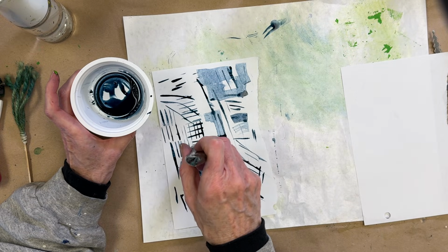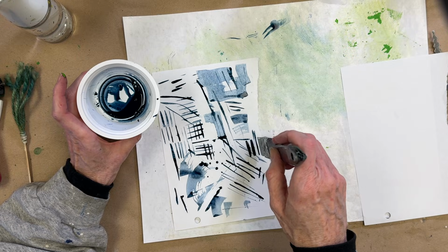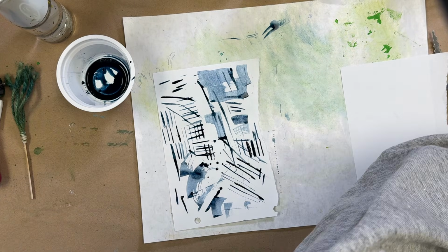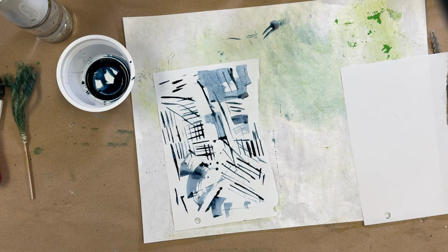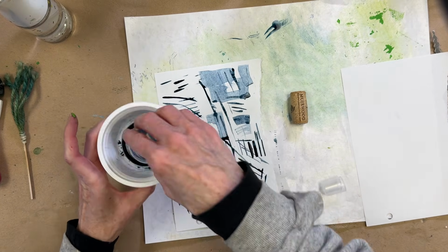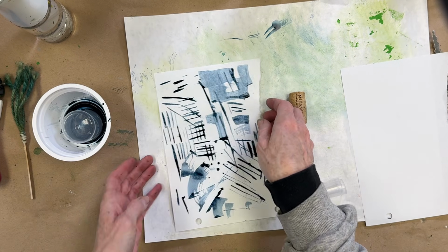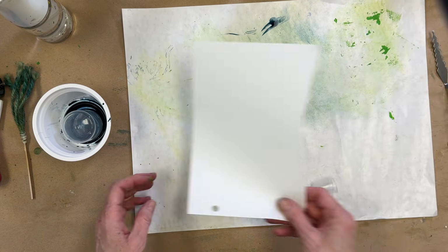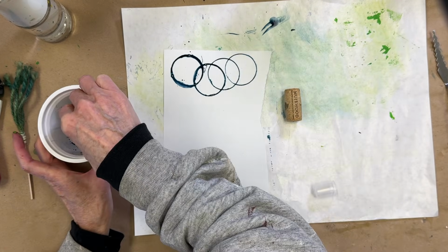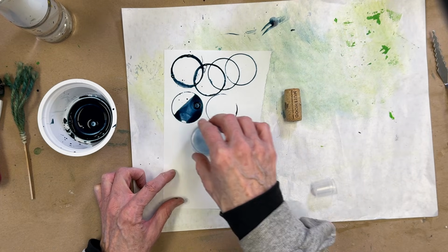It's really just exploring and finding out what kind of marks you like, and then finding things to make the marks with. I like to keep a lot of things around, like here is a round, I don't know, from something, a paint tube or something. Let's set that one aside. You know, I use circles and geometric marks in my stuff a lot.